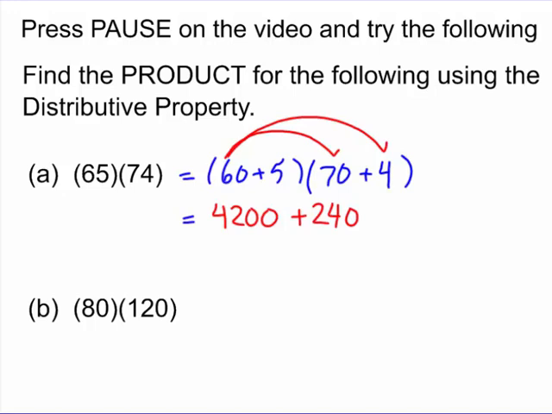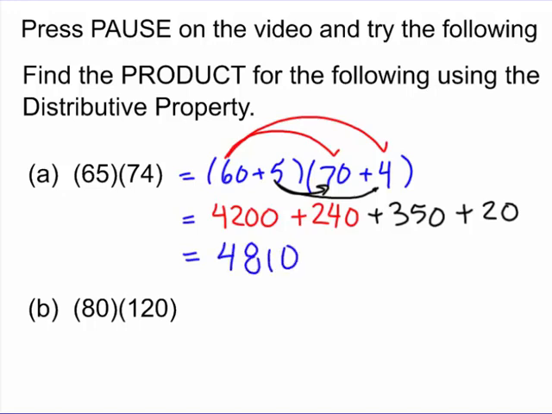I'll change colors here. 5 times 70 is a plus 350. And lastly, 5 times 4 is plus an additional 20. When I add all of that together, I come up with a grand total of 4,810.